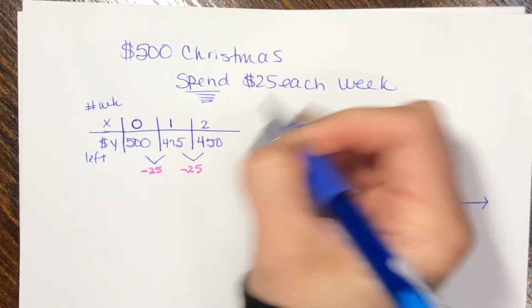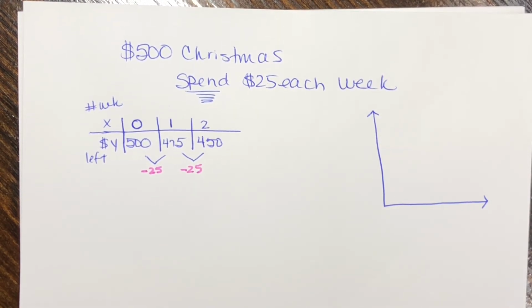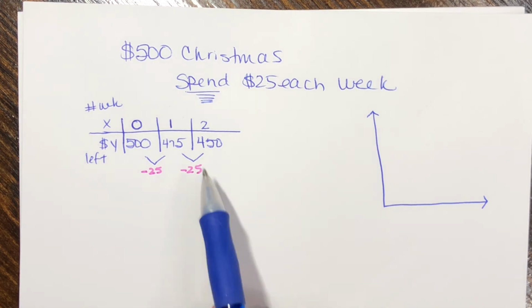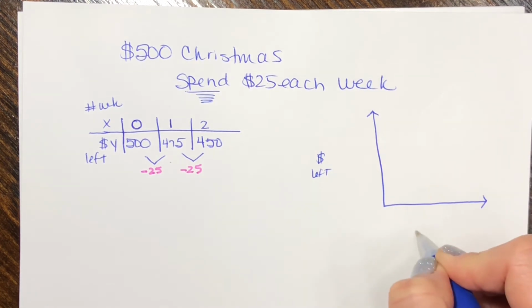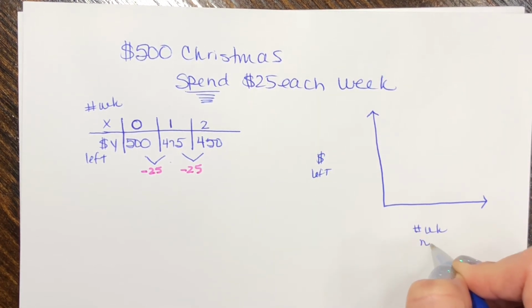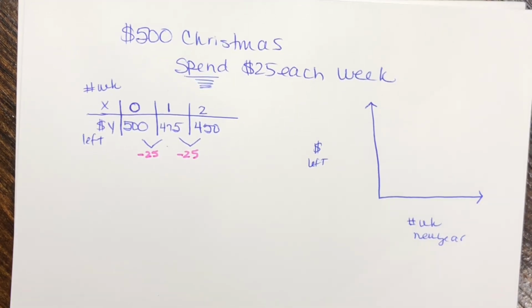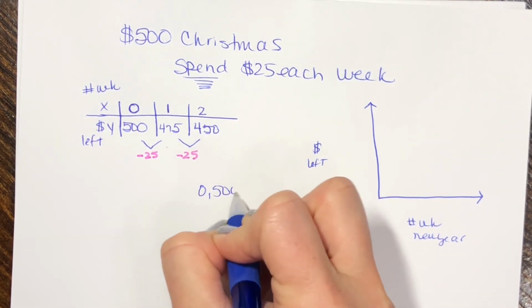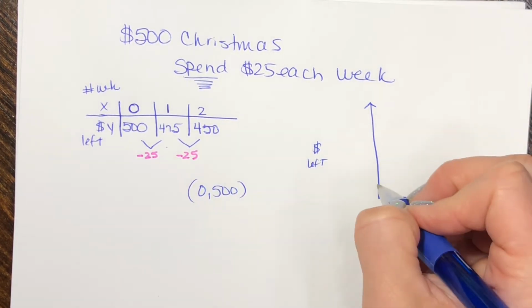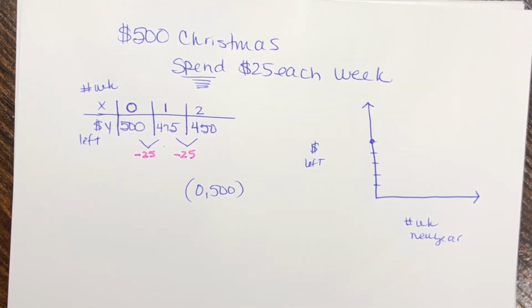I'm not really as concerned about the table. I really just want to see if you would be able to take this and get it into a graph. But for right now, the only thing we know how to do is use the table to do that. So if this is the amount of money that I have left, and this is the number of weeks into the new year, I know I'm not starting at 0,0, right? But I do want you to take a look at this next one. I am starting at 0,500. Lots of money to start. And that is all the way up here. All right, so I'm at 0,500.